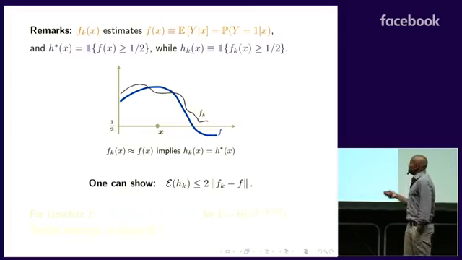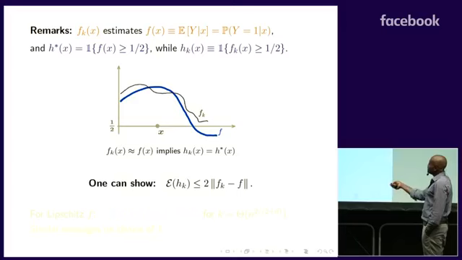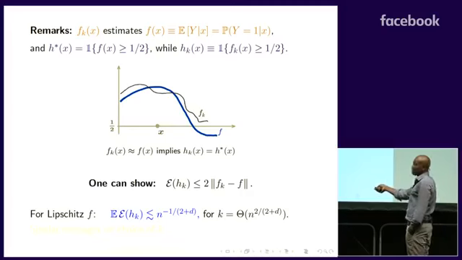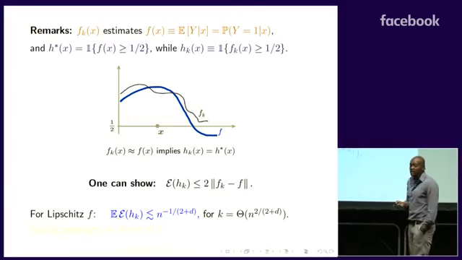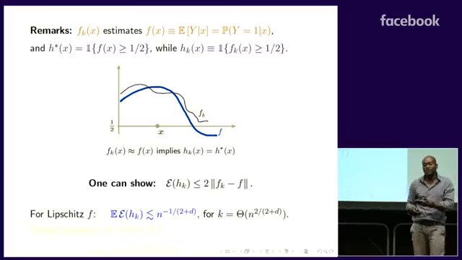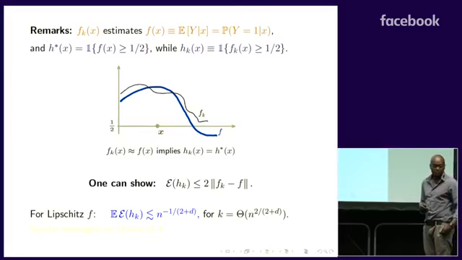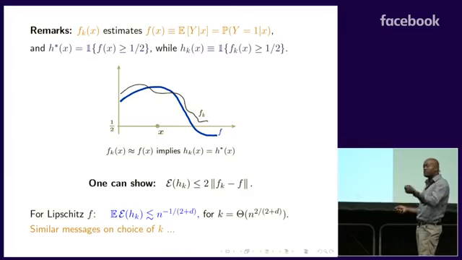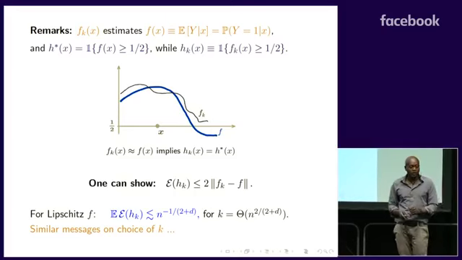All right? This also tells us something. We already bounded this error. So, in other words, we automatically have a bound for the excess error in classification. So, for Lipschitz f, I can just plug in back that bound for the regression part, and I get this bound for the classification part. And the main point being made here is that all the intuition we just developed for regression carries over to classification. Intuition in terms of smoothness and such things, or intuition in terms of the choice of k. It all carries over to classification automatically.